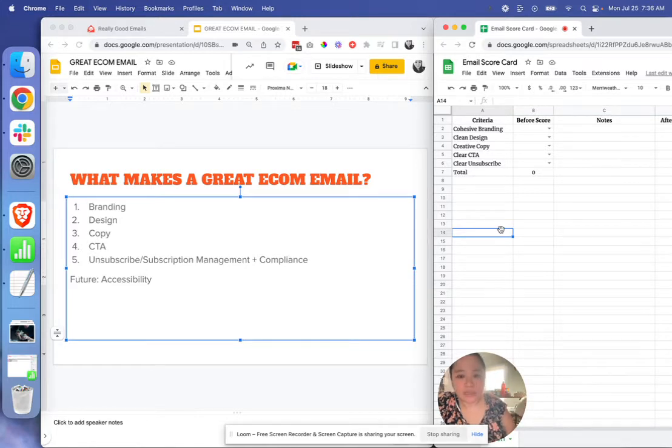So I could be looking at an email and say, this is 10 out of 10, this is perfect, but it might turn out that it didn't make the company any money. On the inverse, you might have an email that I say is 4 out of 10, it's not that good, it's not good at all, but it made the company $20 million, right? So that's a little different. So just remember, it's on face value.